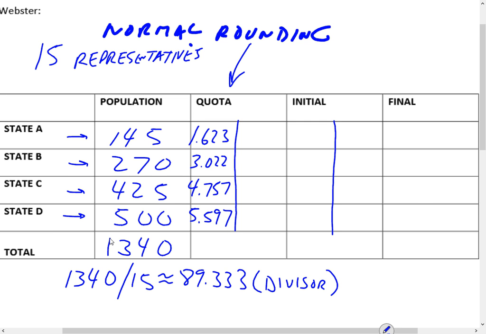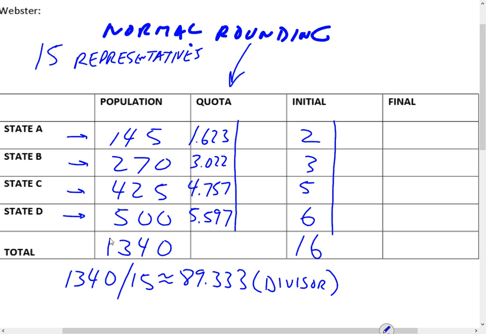On your formative assessment or summative assessment, I'll have columns set up for you so you'll know that you're going to be trying something twice. So we apply the normal rounding to this. What do you round 1.623 to? 2. That's going to go over here. That'll be 3, that'll be 5, that'll be 6. Add that up. And that is 16. But what do we need?